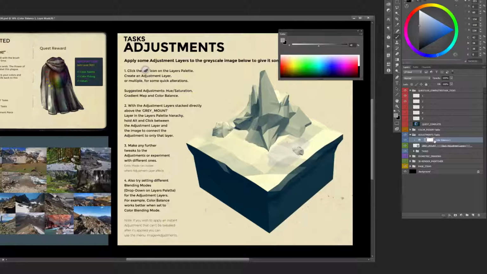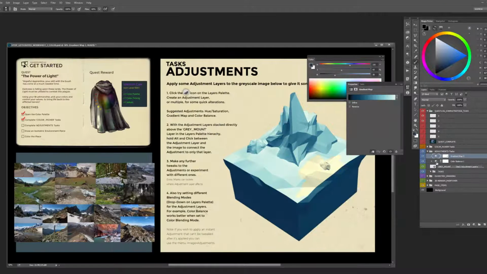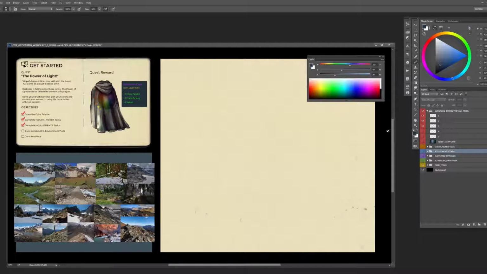The good thing about using the mask is, as opposed to the eraser, which can't really be undone further down the line, this way we can, if we're not happy with it, just completely paint it back over, like so. We can still adjust these later on down the track, whereas you wouldn't be able to do that by going Image, Adjustments.